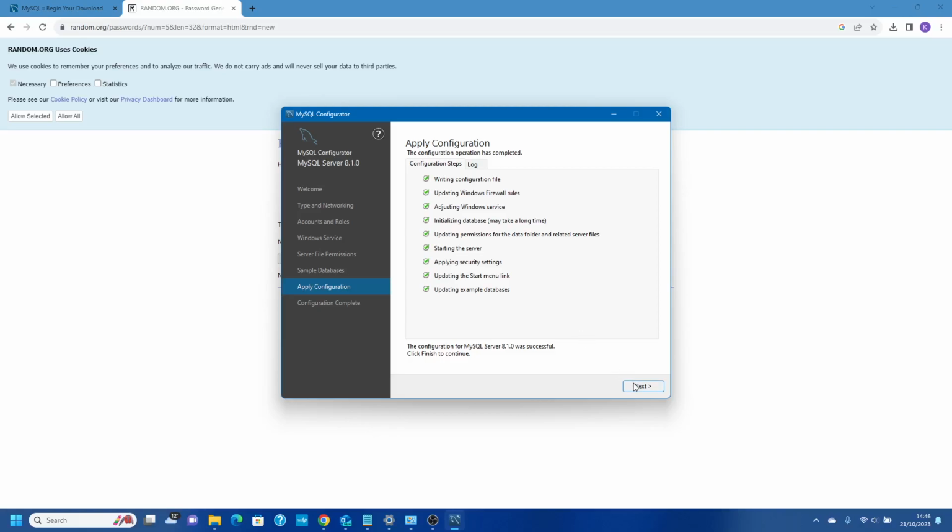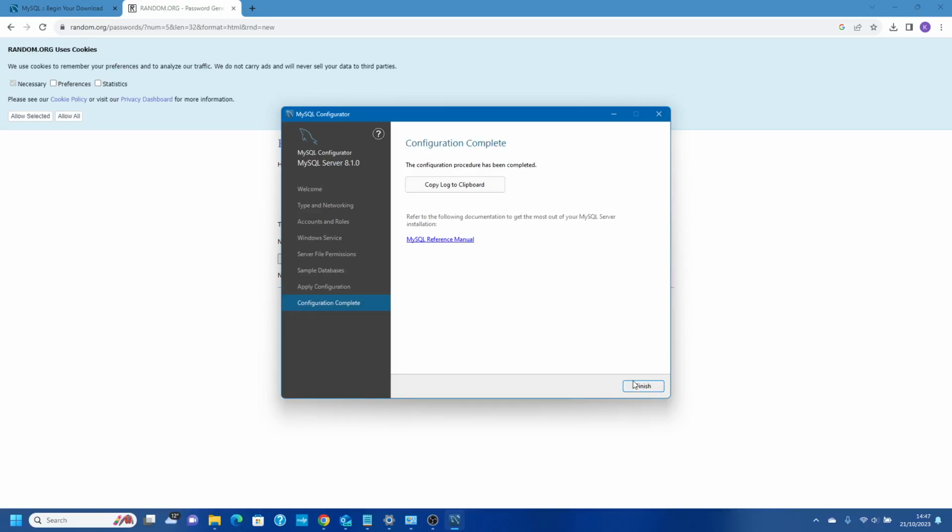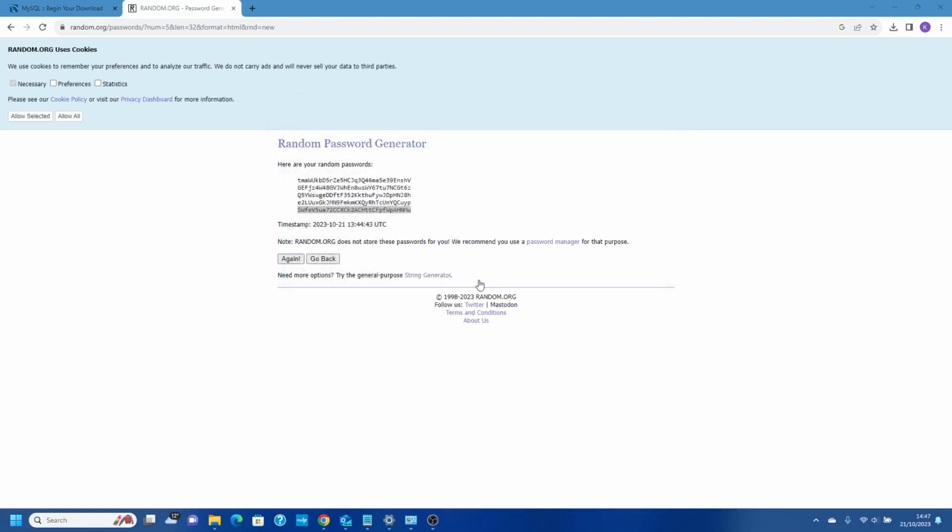In terms of naming, you'd say SQL Server for Microsoft SQL Server, and MySQL for MySQL, as SQL Server can be a bit ambiguous between the two. Once you've done that, click next, and it's finished. You now have MySQL Server installed on the laptop.